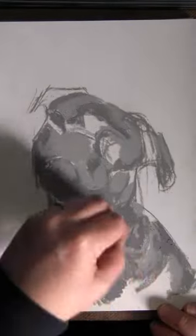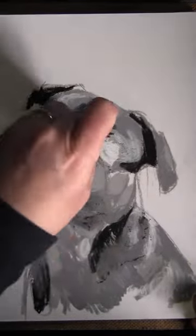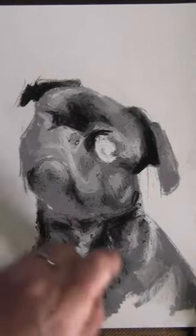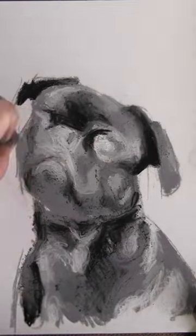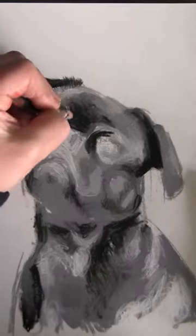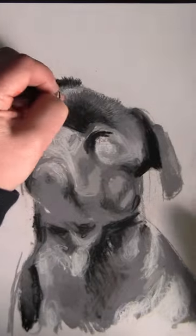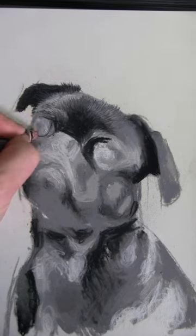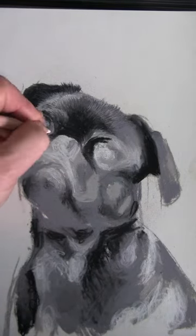This is a dog — a pug, in fact. I fancied doing one; they kind of look so weird, don't they? They look odd. They look very different to a traditional dog shape because they've got an entirely flat face, so all the snout — the pointy smelling part of the dog — has been bred away until it's got almost no nose.